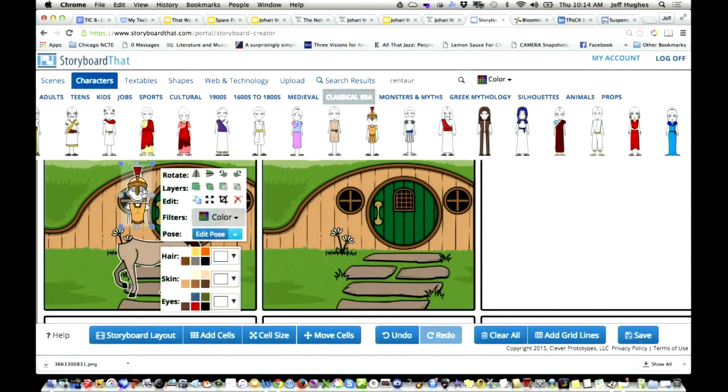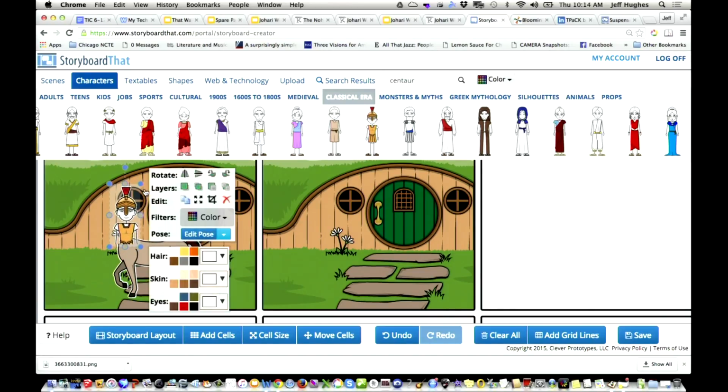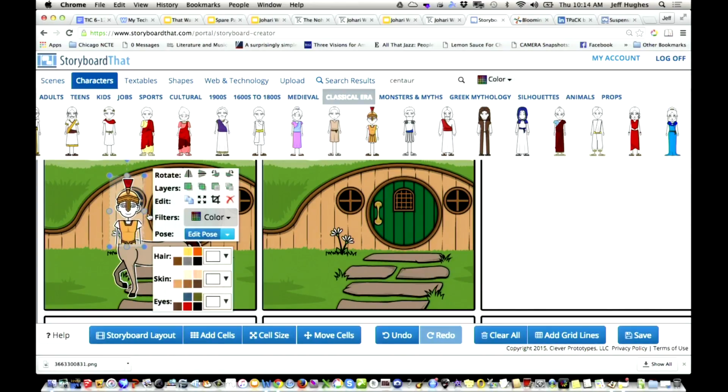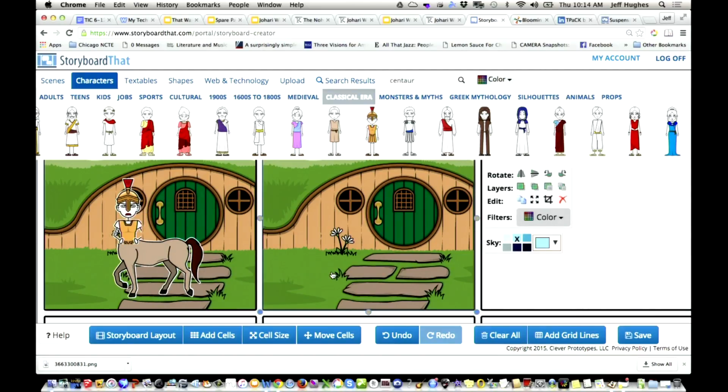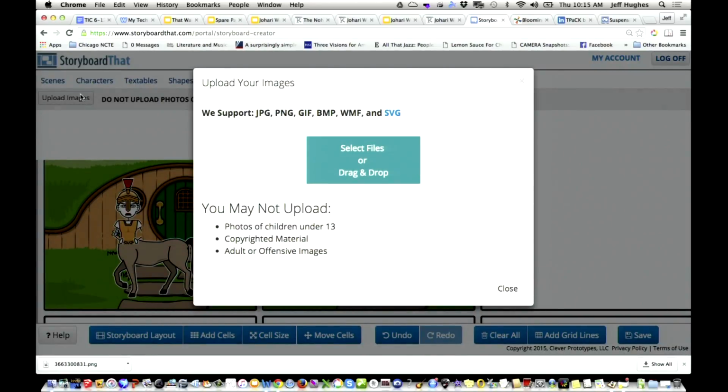All right, so now I've cropped the image. I can add him to my centaur, make him a little bit bigger. And now I have fused Soldier Boy to the centaur. He's probably angry today, so I can click on angry, and now we have an angry Soldier Boy centaur, because you use those all the time. So these are some of the tools that you can use on Storyboard That. With the upload tool, you can click on upload images, select the files that you want to use.